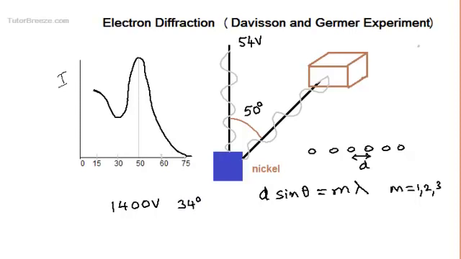So, the angular position of the maxima is varying with the accelerating voltage, which is used to produce the electron beam. Now, let's just take a look at the formula which we are using to show this.